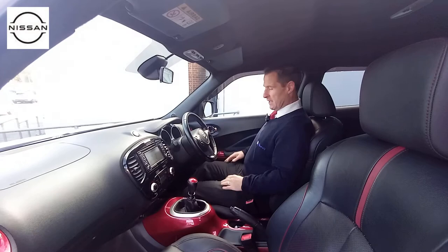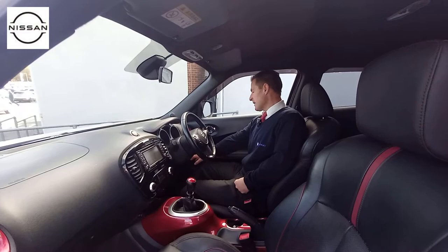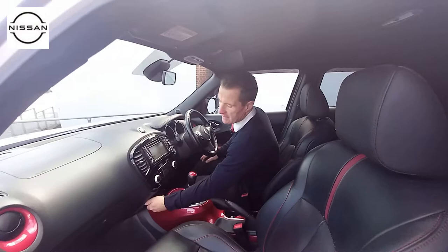There's plenty of space for the driver. The seats are comfortable. The two front seats are actually heated as well and you can put them on low or high setting. We've got electric windows and electric mirrors on the vehicle as well. It's got proximity sensors, start/stop and tyre pressure warning lights on the vehicle as well. So the car's got all the features that you need in this modern world.